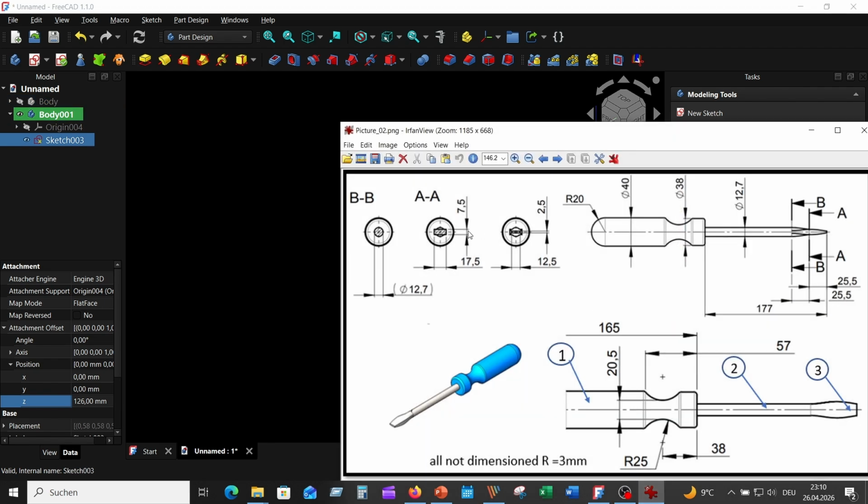Sketch the other sections at the origin and then position them to the correct position.